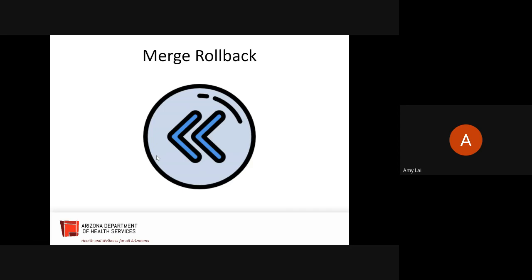Next, let's talk about, okay, I merged a case. And then I figured out, oh, the merge that I just did, they shouldn't be merged. They're actually, let's say they have a different stereotype. They shouldn't be merged. They should be counted as separate cases. There is a way to roll back. So users have the option to roll back, which is the third tab that you see on the merge screen. And when you perform rollback, you're actually reactivating the original record or original case.